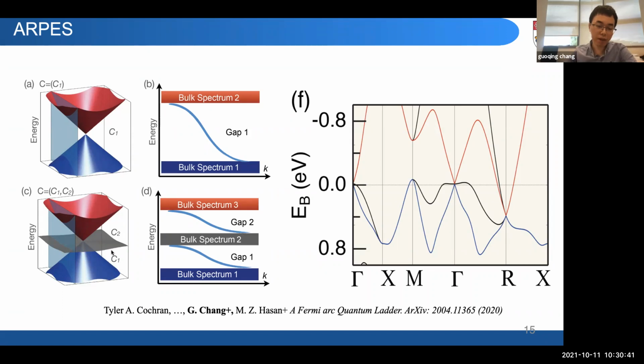As a result, we will have more than one gap. As I have mentioned, for each gap we are supposed to define the topology. So if you check the E-k dispersion, cutting slightly away from the Weyl node, you are supposed to see Fermi arc states in each band gap. Previous work only demonstrated this in the ideal Weyl-like crystals, but they didn't really demonstrate the multifold topology.